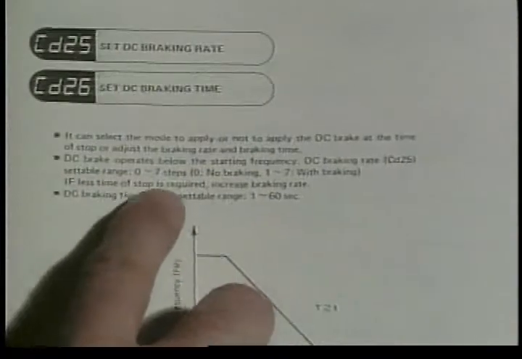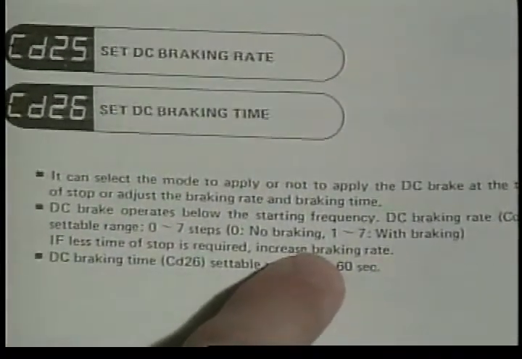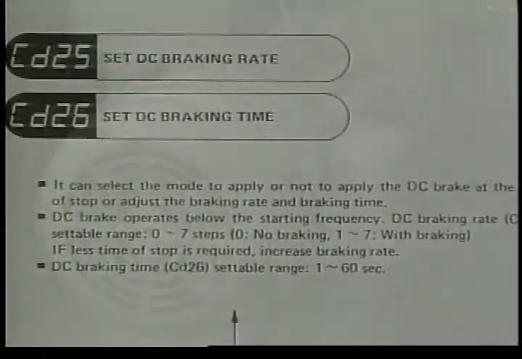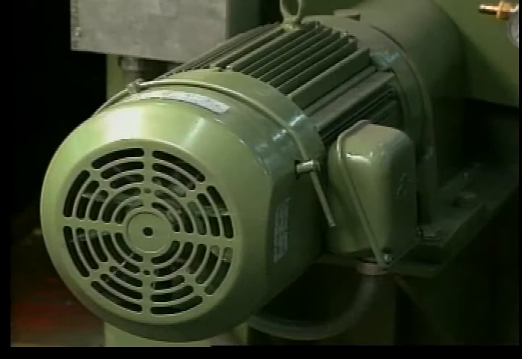Some controllers provide DC injection braking for the motor. In this braking method, straight DC current is applied to the stator when the motor has nearly stopped. This changes the stator into a stable electromagnet, which locks onto fields in the still turning rotor, bringing it to a halt and holding it firmly in place.